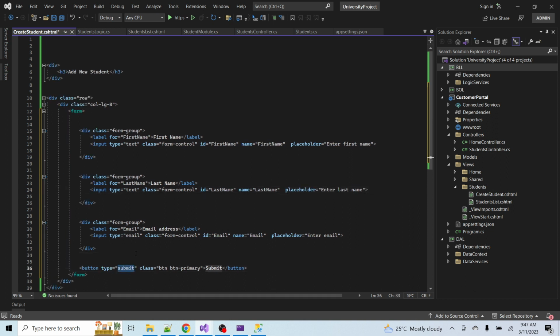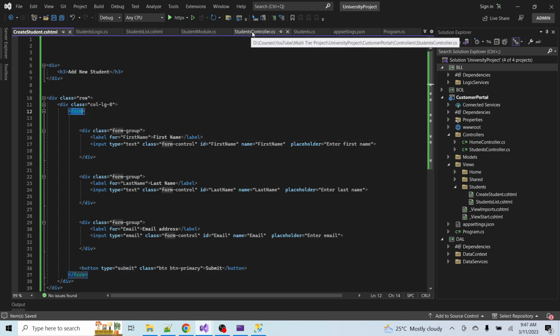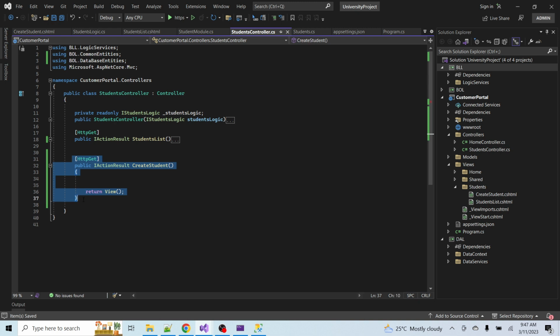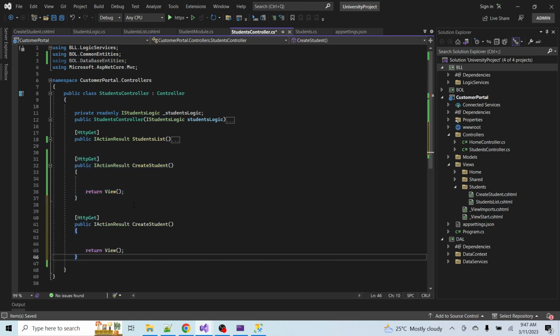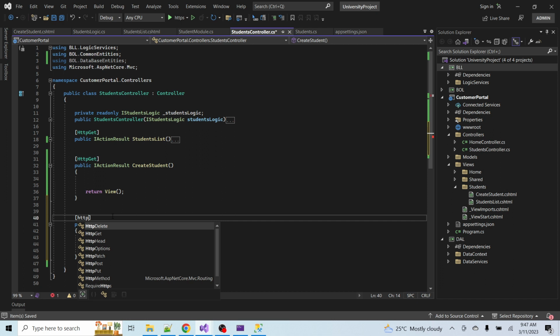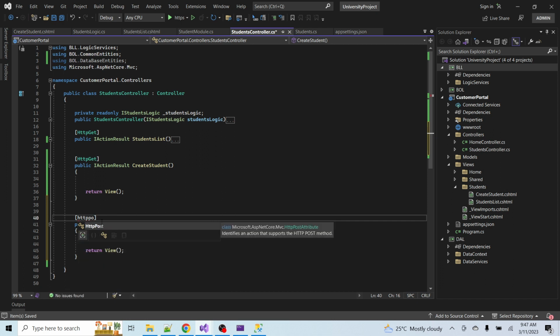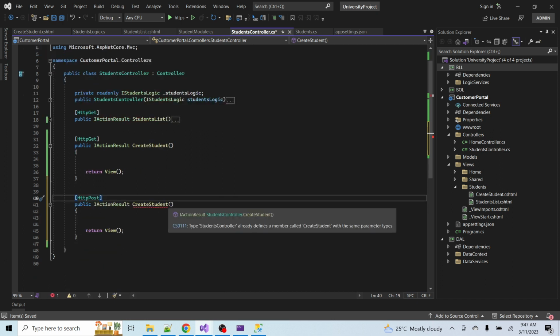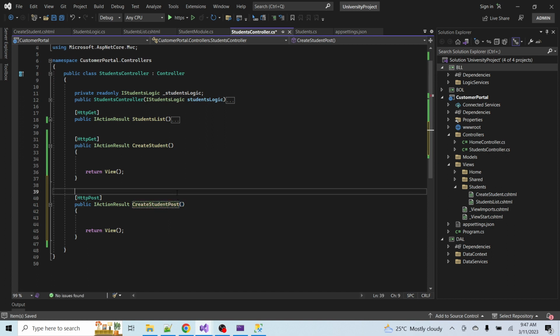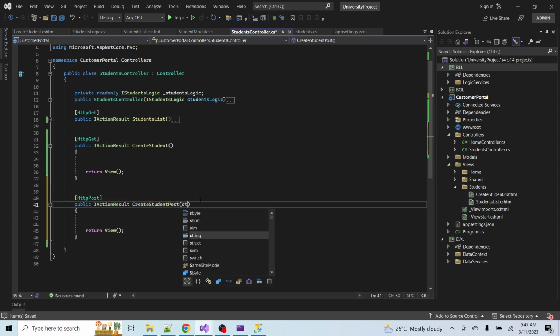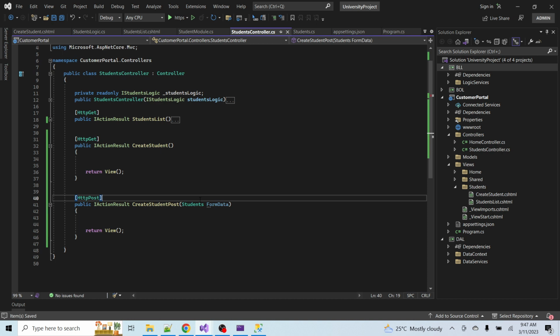Now when I click on the submit button of the form, I will send the data to my function. Let me define here a function, and it will be the HTTP post. Create student. Let me give here a name post, and I will receive the complete student object here, student form data. First put here a debugger.